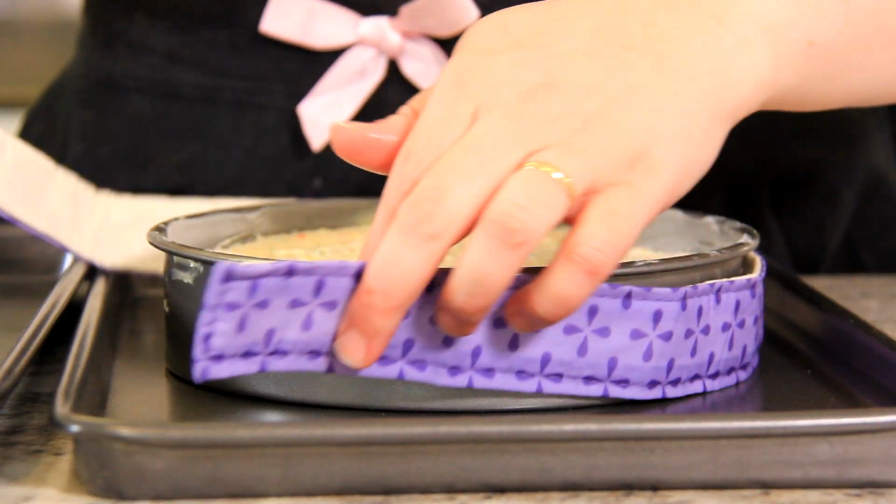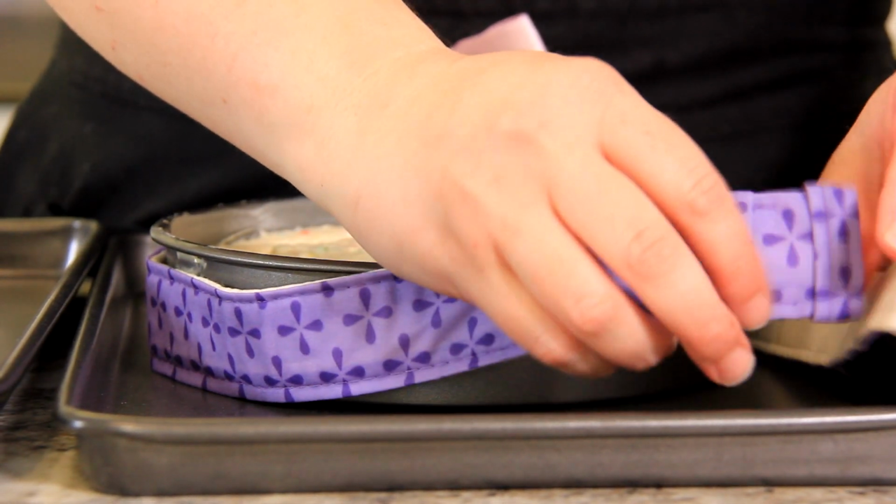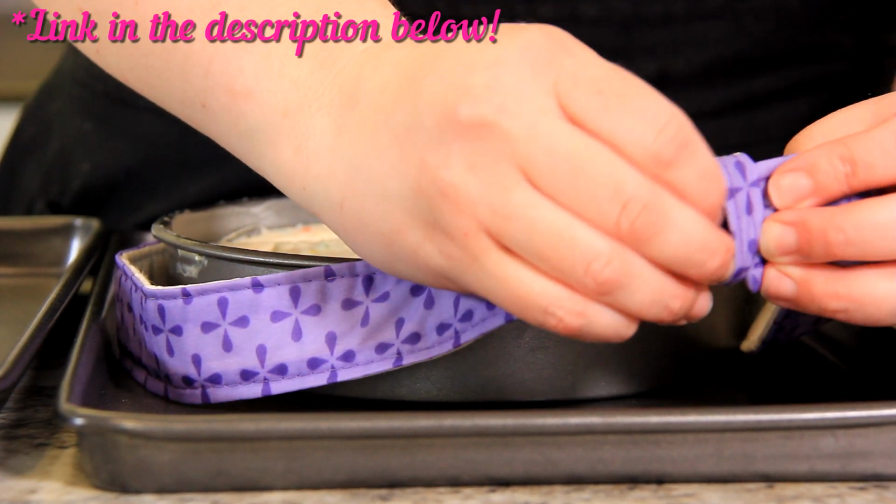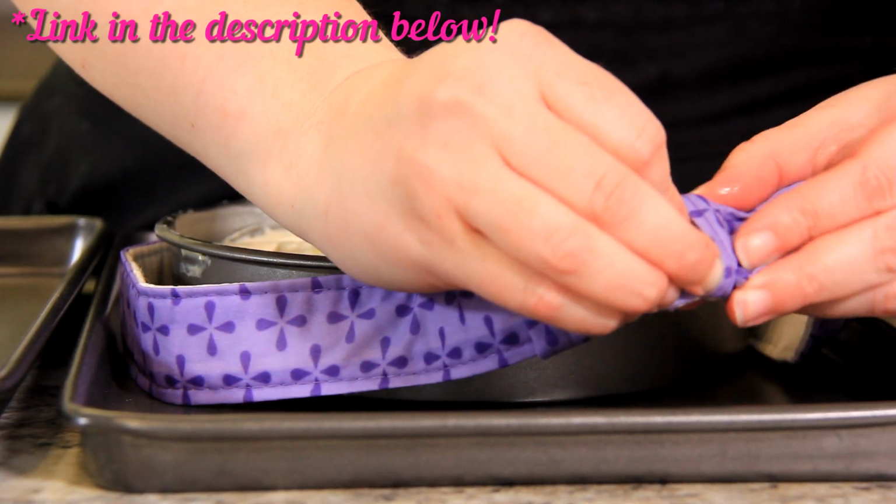I'm using cake strips to make sure my cakes bake nice and evenly. If you've never used these before, they're really inexpensive and they're a great way to get a consistent bake out of your cake. These will take about 30 to 35 minutes in the oven, or until you poke it with a skewer and it comes out clean. I like to rotate mine halfway through, especially if they're on different shelves. I'll switch the shelves and then I'll move them across.